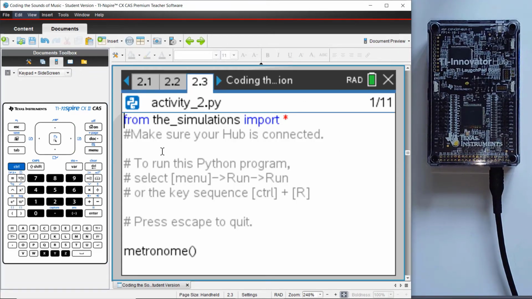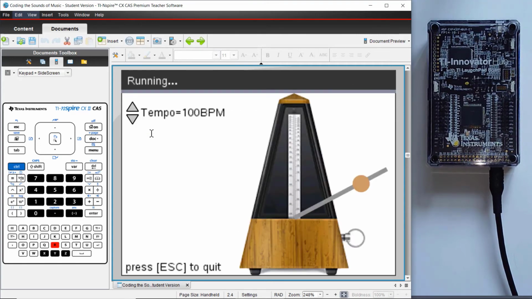And to run the simulation, press Ctrl-R. You can see the pendulum is oscillating back and forth with a period of time for 100 beats per minute. You can change the tempo by using the trackpad. Move your finger around and hover over the tempo clicker.